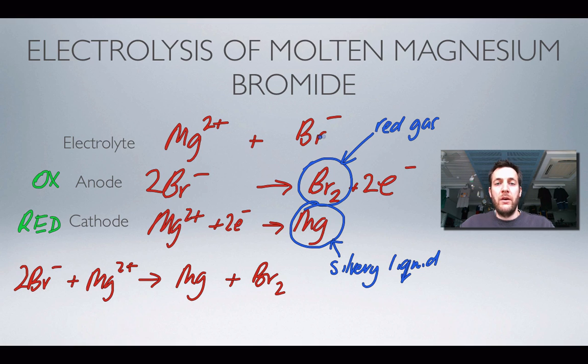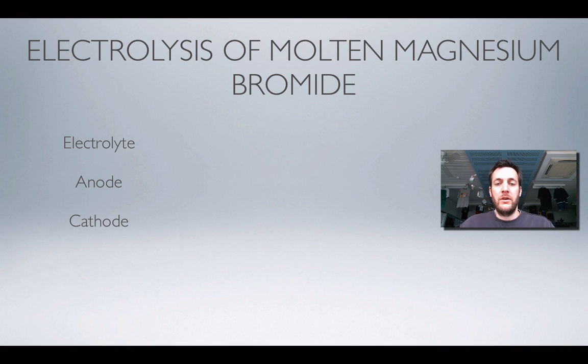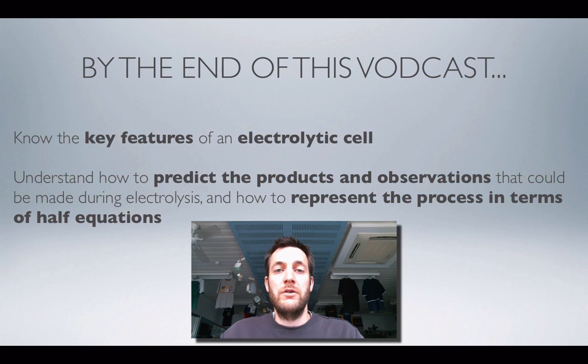So once again, by thinking about what's in my electrolyte, what's going to be oxidized and reduced, I can write half equations for the two processes occurring in the cell. Which electrodes are these going to happen at? Well, negative ions come to the positive electrode, positive ions go to the negative electrode, so I can predict which of the electrodes these processes are going to occur at and which electrode I'll see which observation at. So just to summarize what hopefully you've covered by now: you know the key features of an electrolytic cell and what is going on inside one in general, and you can predict what products will form and what you'll see happening by writing half equations for the processes that occur at the two electrodes. If any of it is unclear or if I've made any mistakes, please come and see me and ask a few questions, or even better, post some comments on YouTube so that other people can see the answers to your questions.